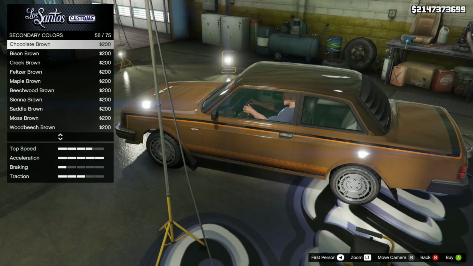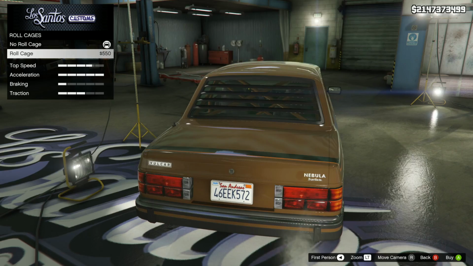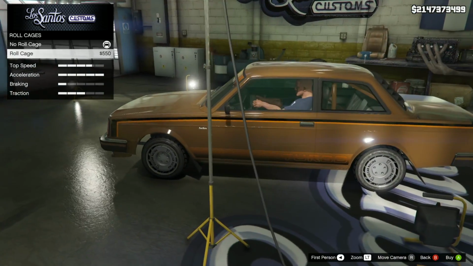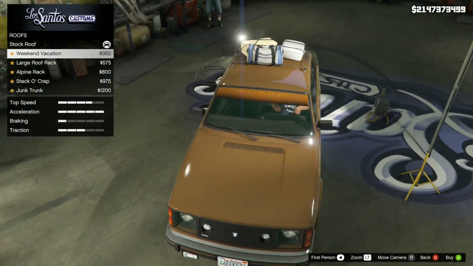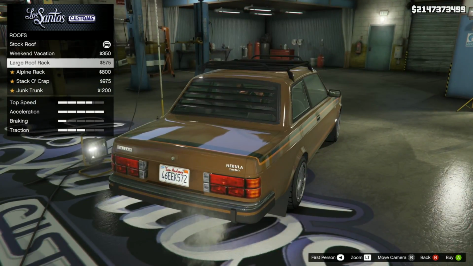After that, you can choose to add a roll cage if you want. I opted against this because I was going for sort of a cleaner look. But again, if you want to add that, you can. From there, you have a bunch of fun roof options like weekend vacation, alpine rack, stack of crap, junk trunk, where you can add a ton of stuff to the top of this car.